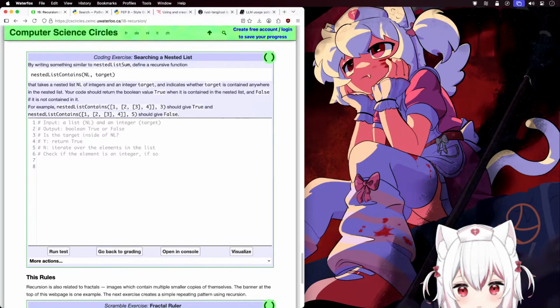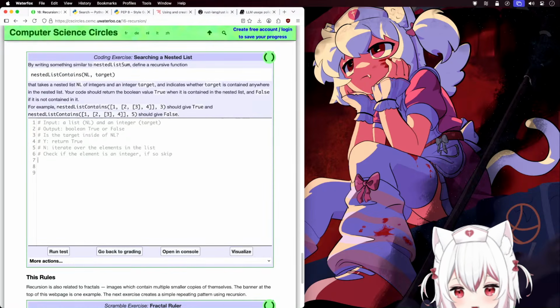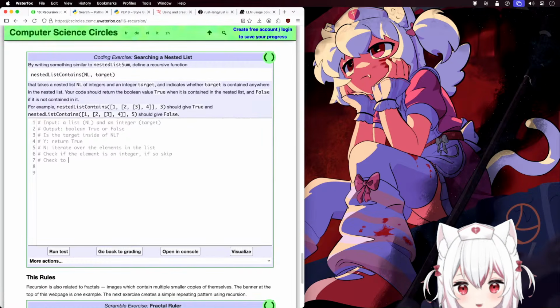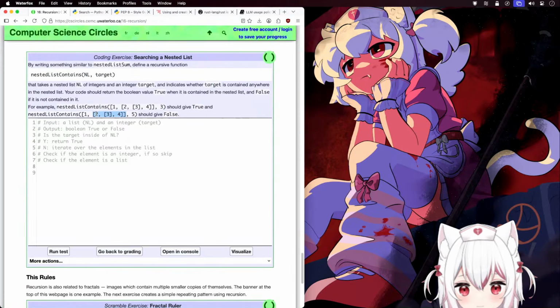If so, skip to the next iteration, and then we could check if the element is a list. So that would be this case. Look if the element is a list.